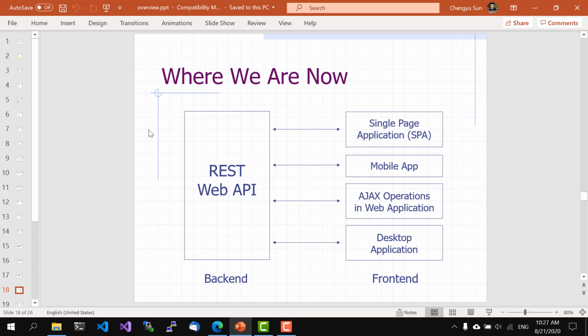On the client side, which is often called the front end, we can have different types of clients. We can have a SPA client running inside a browser or a mobile app running on a cell phone. Some AJAX operations in a more traditional web application or even a desktop application, all using the same backend.